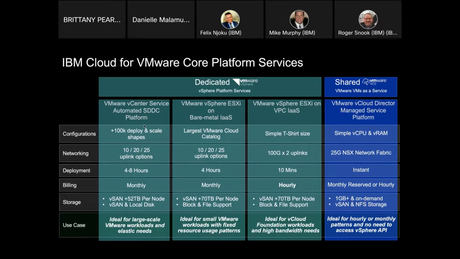So to build upon that, we have a couple of other products. First one is going to be vSphere ESXi in VPC. This is our newest VMware product, and essentially this is VMware bare metal, but it's in our VPC platform. VPC, virtual private cloud, we rolled that out a couple years ago. Essentially what it does is it makes a lot of the extra pieces of an environment, a lot of the networking components, connectivity components, storage components, security components, provided as a service.